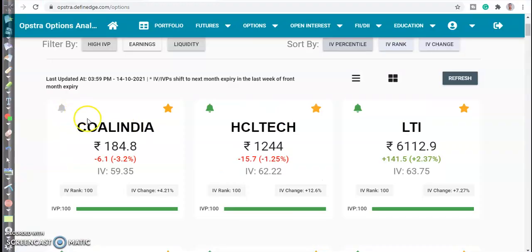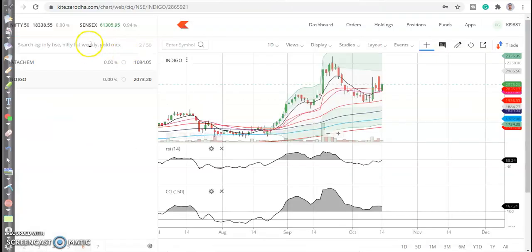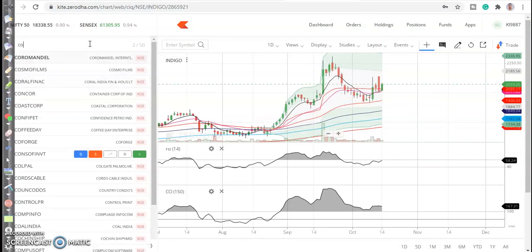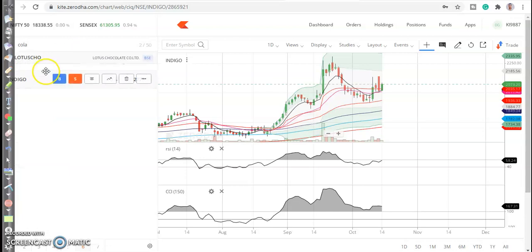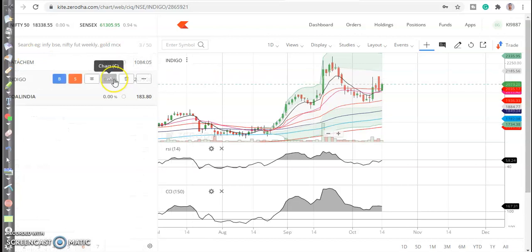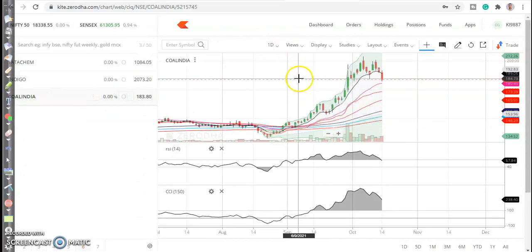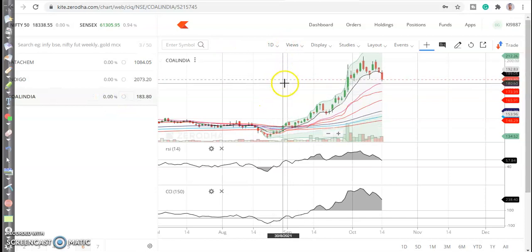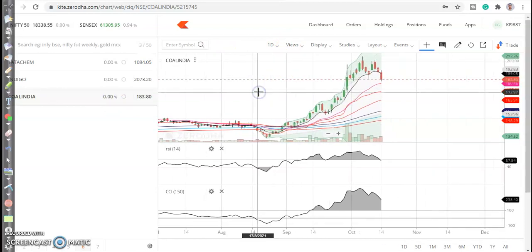Now first we have seen Coal India, so let's see Coal India here. Let me click on Coal India. Sorry, this one, Coal India. Click on here, chart, daily chart. Now I can see Coal India is a trending market.